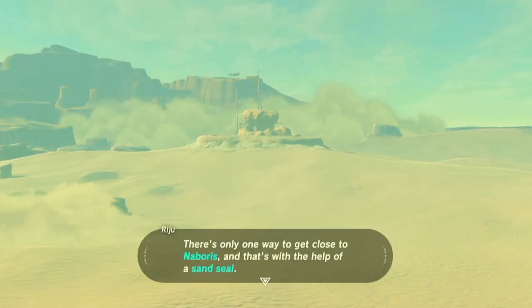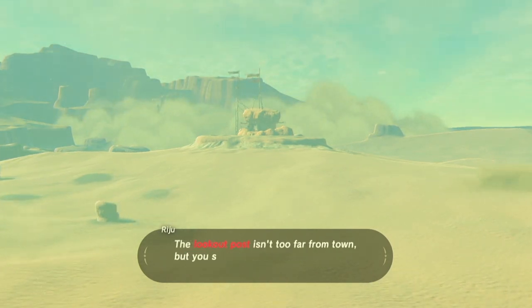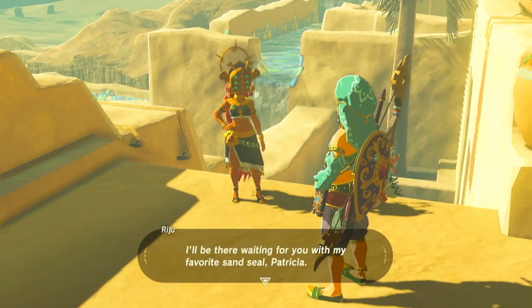There's only one way to get close to Naboris, and that's with the help of a sand seal. The lookout post isn't too far from town, but you should take a sand seal there. You can get some practice in that way. I'll be there waiting for you with my favorite sand seal, Patricia.